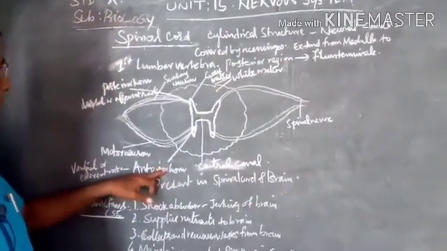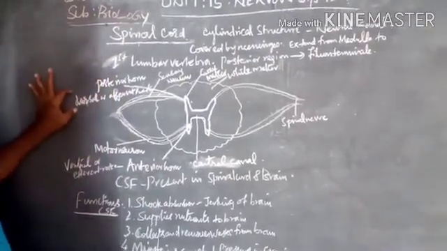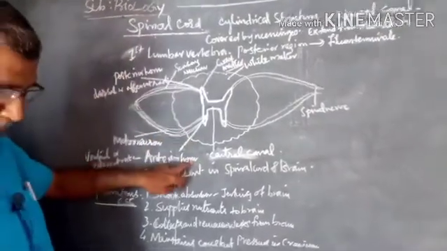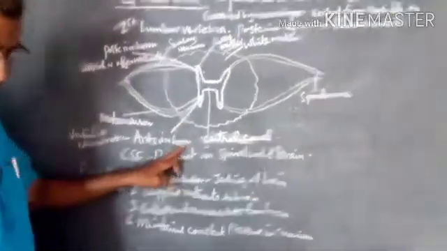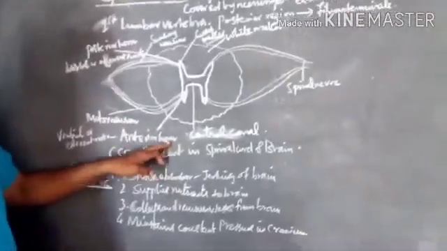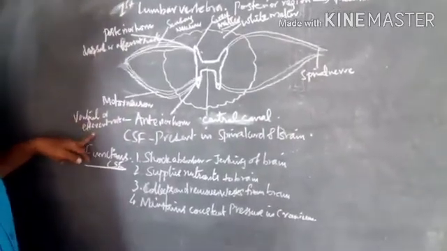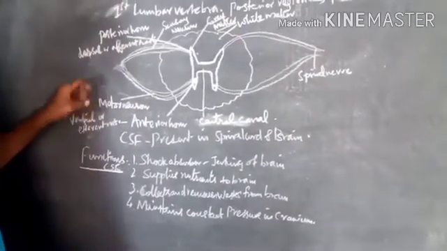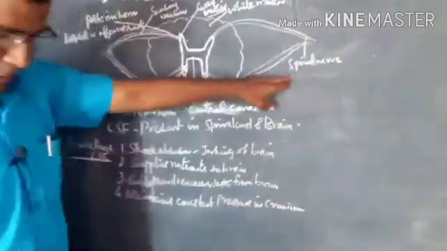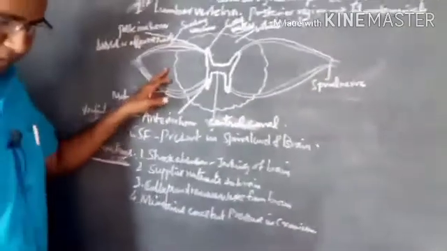Understand? A bundle of fibers passing into the posterior horn is called the dorsal root or afferent root. At the same time, the bundle of fibers passing outward from the anterior horn is called the ventral or efferent root. These two roots join to form the spinal nerves. The white matter externally has bundles of nerve tracts.